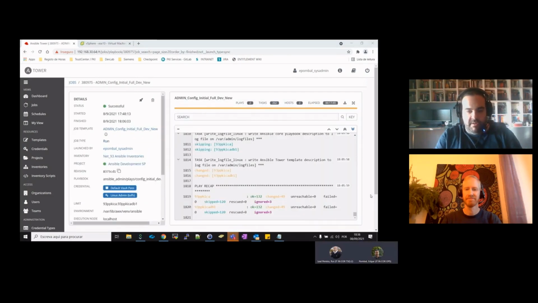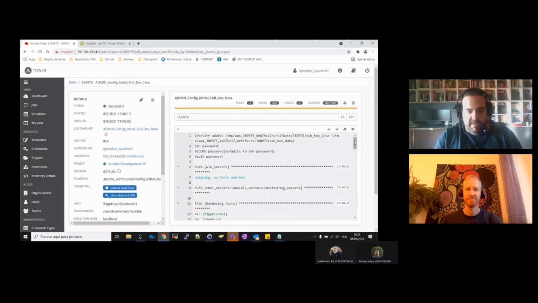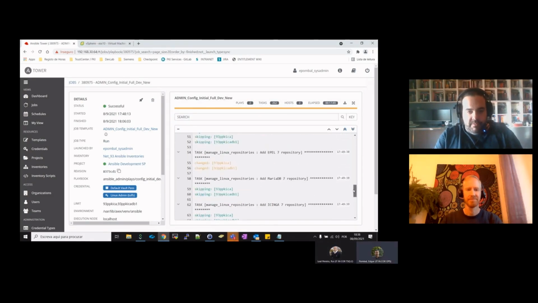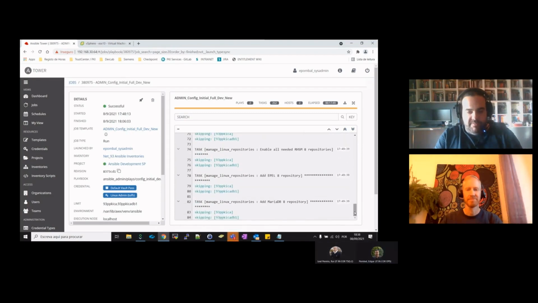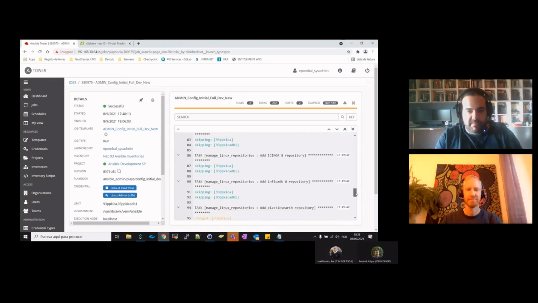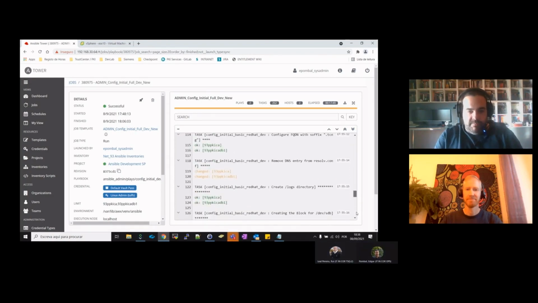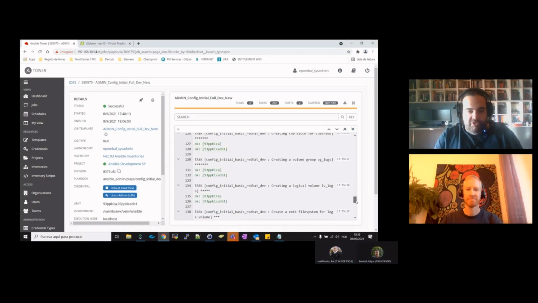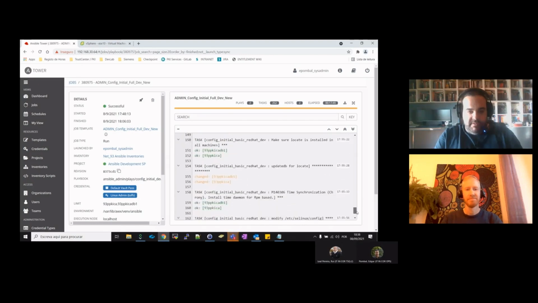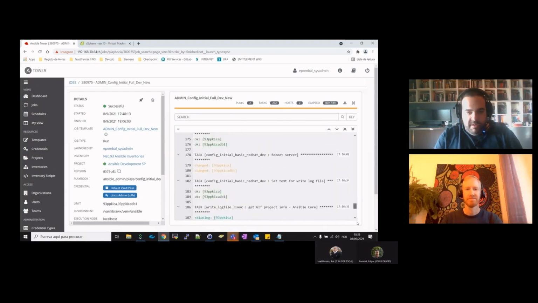Let's check here. So if we check here, we have multiple settings that are being changed and checked. So we can ensure that the operating system is secured.